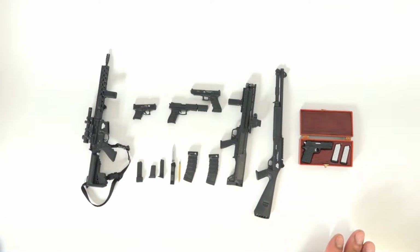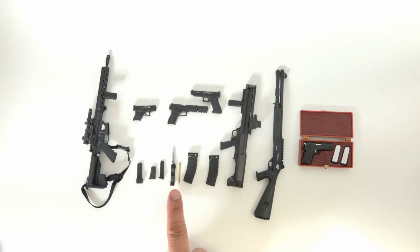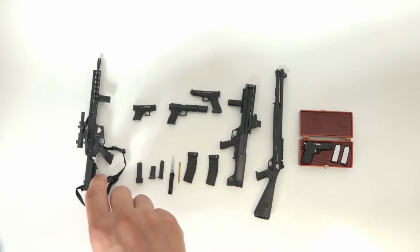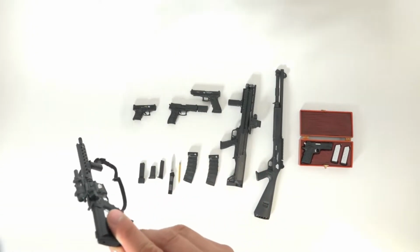All right, guys, so I got everything laid out flat for you guys, all his accessory weapons. We got a pistol and a briefcase with two clips. Got a couple of other clips here. You have a knife, a pencil there. Okay, so we have his AR-15 right here. Looks pretty good. I like it.